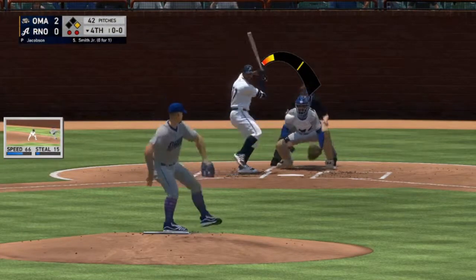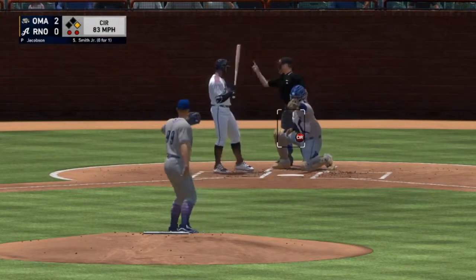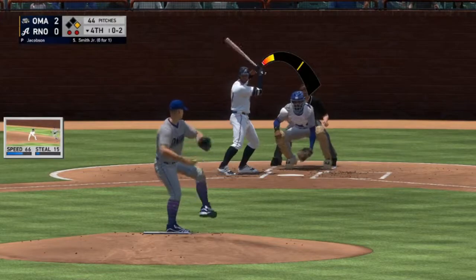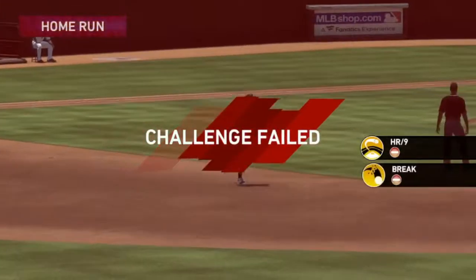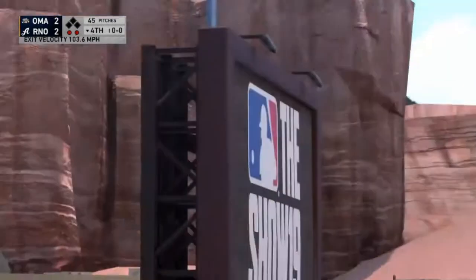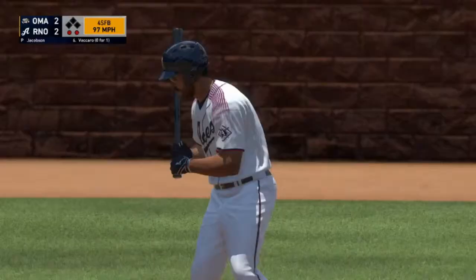Hey, get ahead, stay ahead. There's strike one. Strike two. No ball, two strikes. And he's going to hit a home run off that. So now it's tied at two apiece. 423 feet. And he did that with two outs and two strikes.